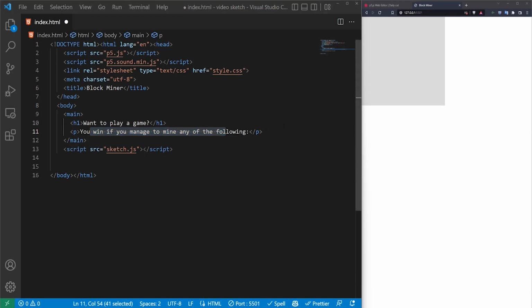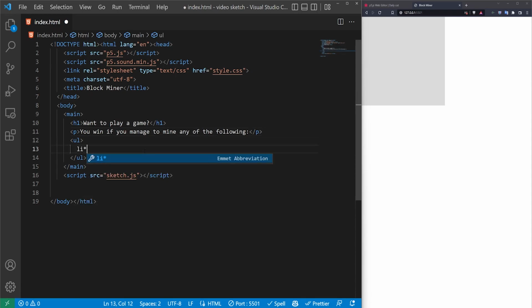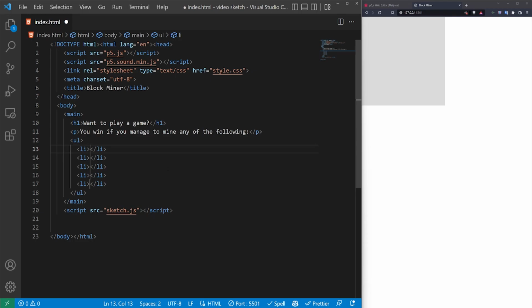We then create a UL, which we can just type UL for and hit tab if you're into that. And then we can do an LI, which is going to be LI times 5. And you'll see right here, Emmet abbreviation. We can hit tab and that opens up the LI.